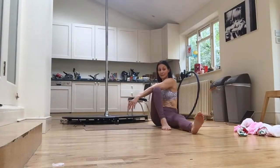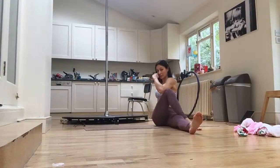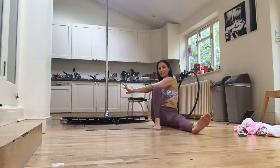Okay, now try the classical one. Right foot outside the left thigh. Try to twist and tell me if the twist is constricted. Well, you can't tell me, but try to feel it in your body. This sometimes creates less space. So when you work for the twist, try to see if your foot has to be outside or the inside.